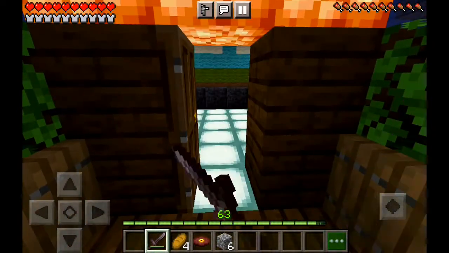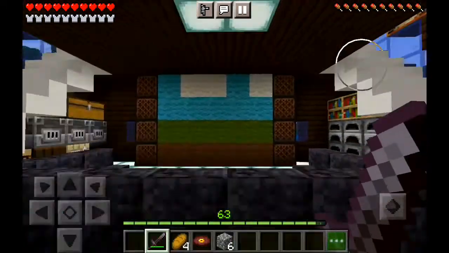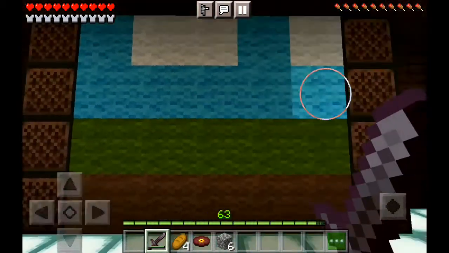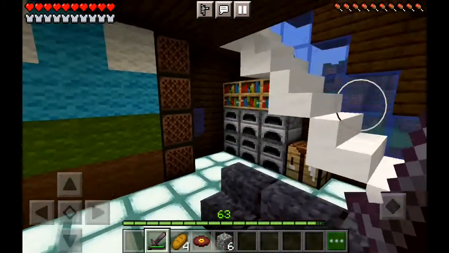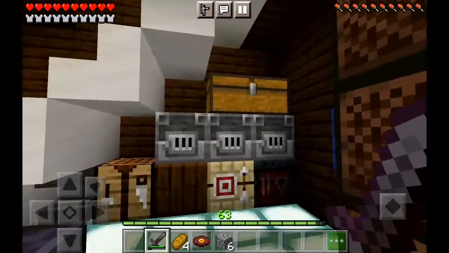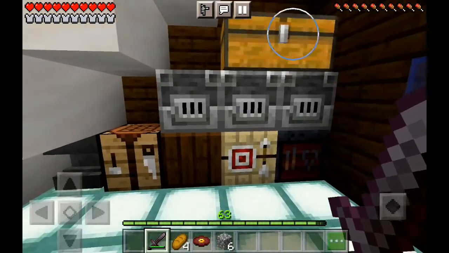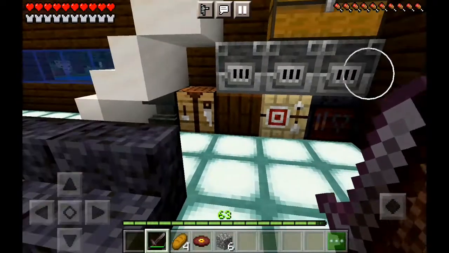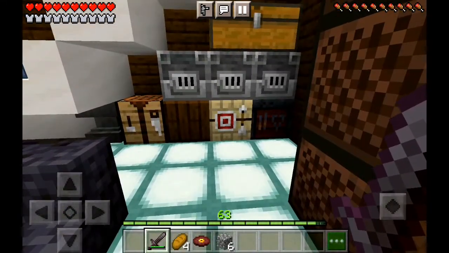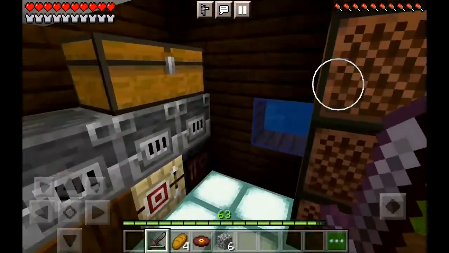Yes, and now we are inside. As you can see, we have a nice TV that's already on, with some grass, dirt, clouds, sky, and stuff. And then we have two sections. This is the section to create stuff, the things like making a sword. And there's a little window here.